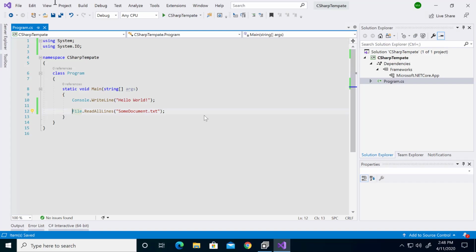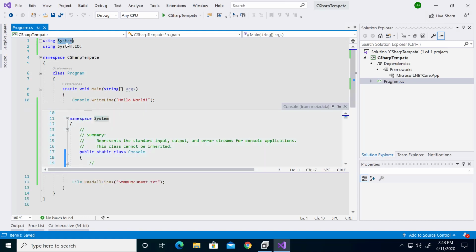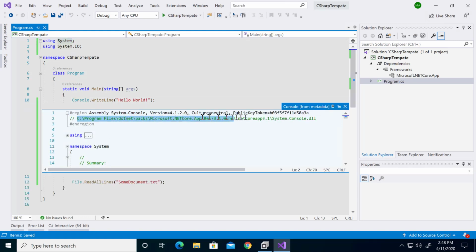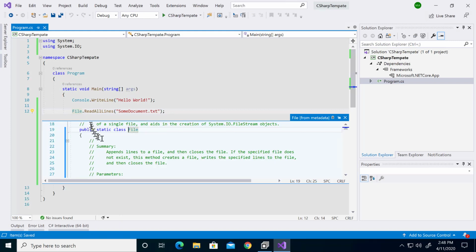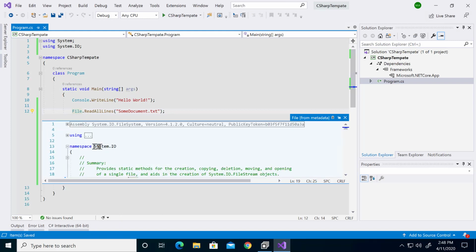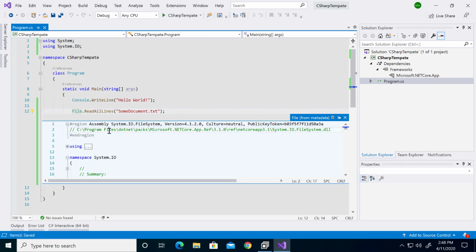Let's look at how Microsoft has organized its namespaces by reviewing the classes we have used. The Console class resides in System because it's a system function. The File class resides in System as well, but is further defined in IO, input output, and delimited by a period.